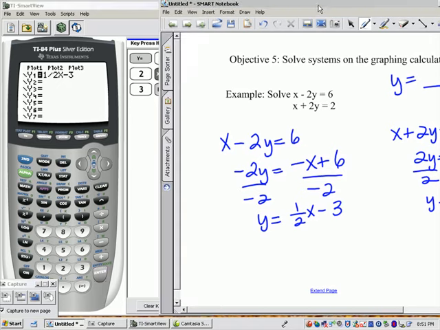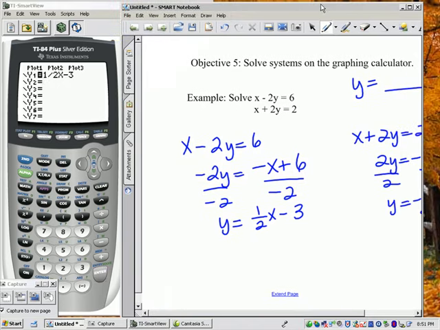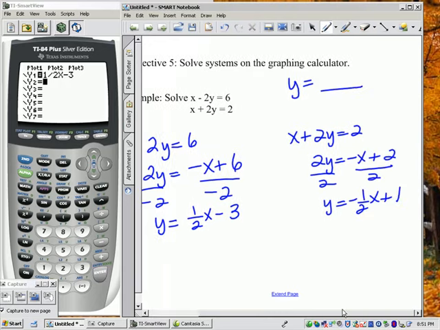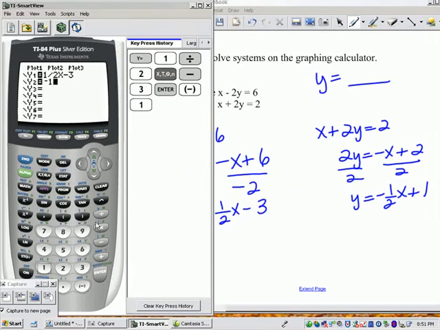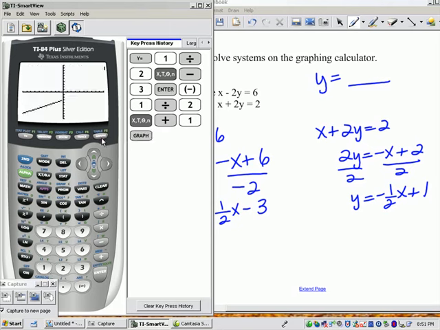And then we need to get our second equation, which was, let's scroll over here, negative 1/2 x plus 1. Okay, so remember the negative from the bottom row, 1 divided by 2x plus 1. Okay? Then we graph. So we see there is a point of intersection. You could use your graphing calculator to kind of read that off on your own, but your graphing calculator has a command built into it where it will actually find the point of intersection for you.